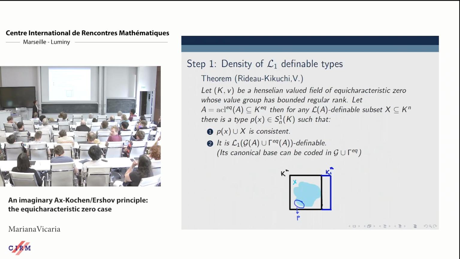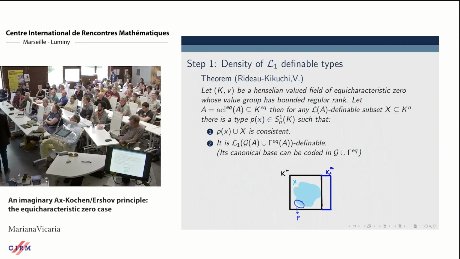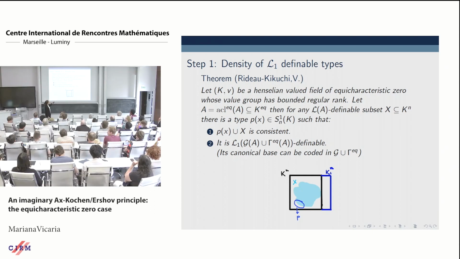So what do you mean by P of little x union capital X is consistent? Well, all of this, the model can see, right? K can see the reduct of that one. You're working in the smaller insular valued field, right? So this is a type. It's a partial type. So are you working in the pair? I mean, X might not have the same meaning in K and in the right side.